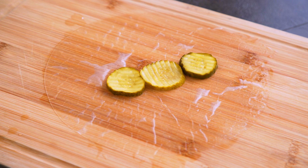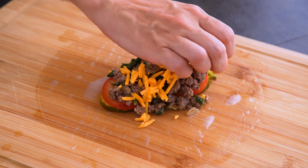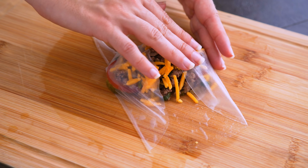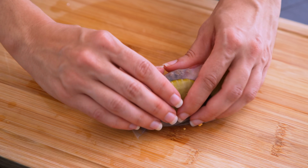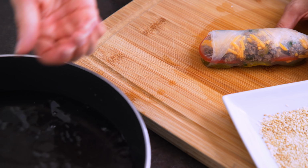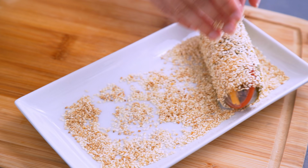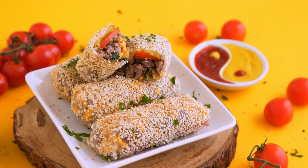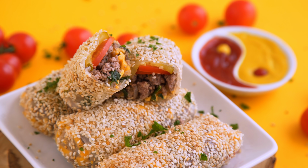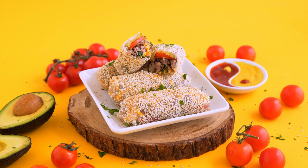I went with pickles, tomato, the burger meat, and cheese. Fold in the ends of the wrapper and then roll it up snugly. For burger fun, I added a little water to the wrapped roll and then rolled it through sesame seeds for a coating. Serve with ketchup and mustard for a true burger-like experience. What a fun way to enjoy a burger. Admittedly, these are best enjoyed right when you make them. They will hold up until lunch, but I prefer to eat them right away.